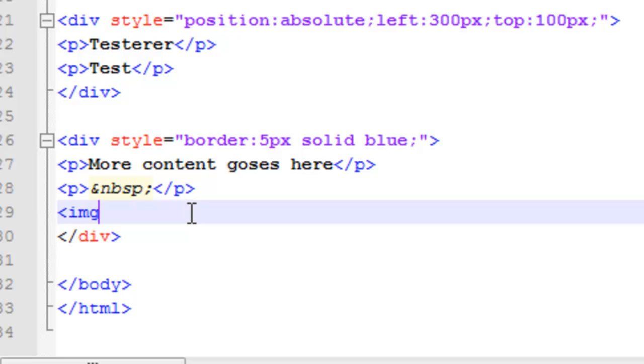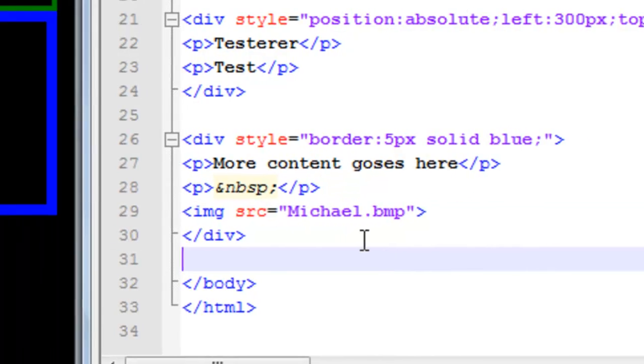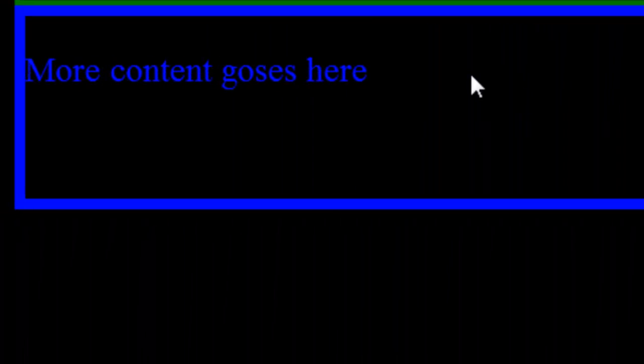I'm going to type in img src equals the image name, boy dot BMP. Oops, forgot to add the extension. Makes a big difference sometimes. I'm going to save this, refresh it, and as you see here, here's the image.